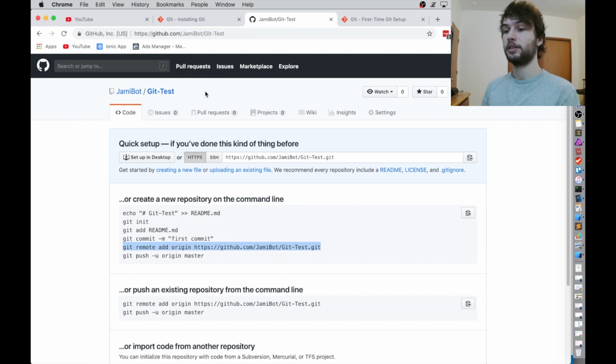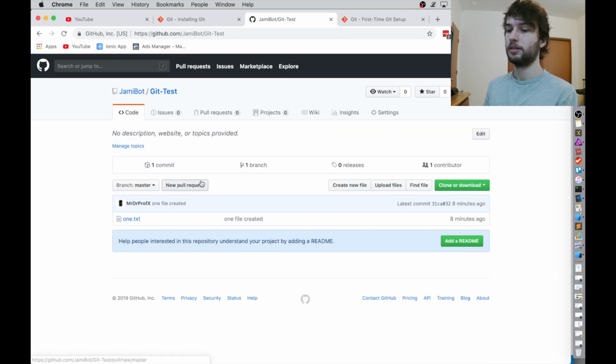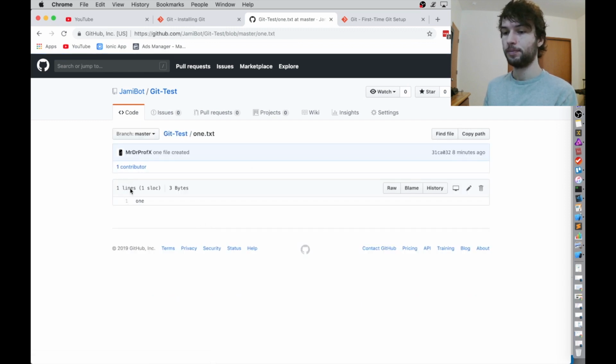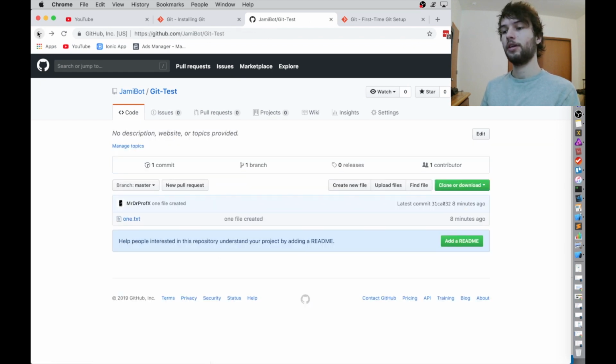Okay, so now that you've successfully pushed your code, in this case to GitHub, we can just go over here. I'm just going to click on git test, and then you can see that it's showing all the files which I have in this repository, and there's just one right now. It's called 1.txt. So I can just click on that, and then it just has the word 1 in it. That's fine. So you can see that it's backed up on the web, and that's great.